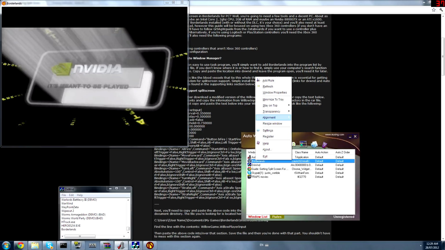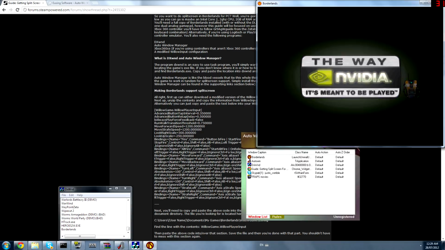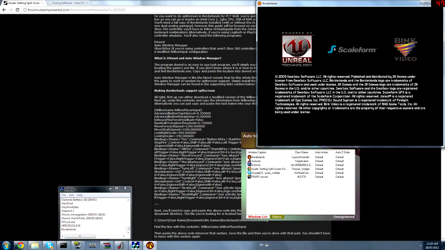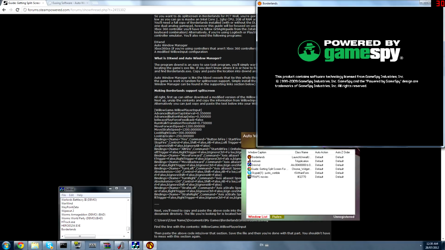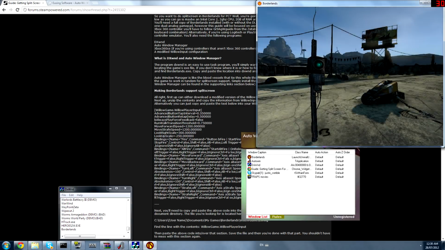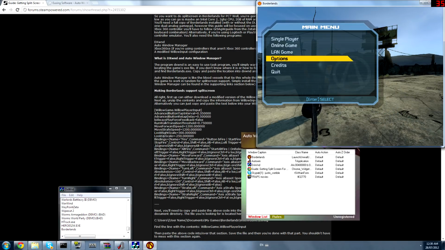Right click it. Alignment. Top right. So that is on the top right. And now test if it works with your first remote. If it works with your first remote, then you're good. Then you just want to open up another Borderlands and test if it works with the other remote. So wait for it to open. Just takes a second. Okay, that works with that remote. And if you test your second remote, it shouldn't work.